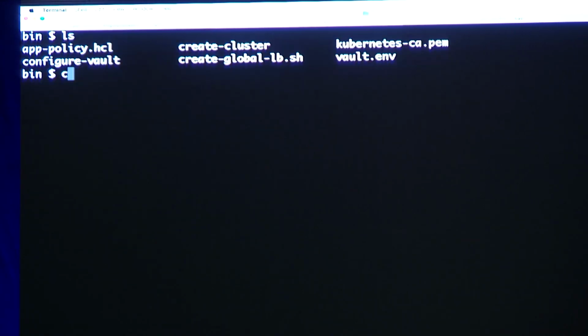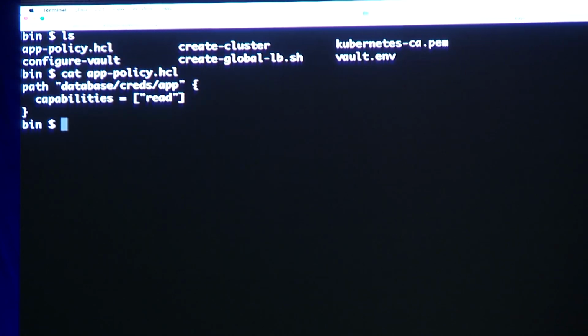One is we need to give it policy. So here's this app policy. This says if you identify yourself as an app service, you can read from Vault your database credentials. We don't want to put them on disk, but we want to create credentials, one per app instance, right? We're not going to give everyone long-running credentials. If you're a DBA, you're not going to create credentials and give them to people. How many people have had their DBA email them the password? No. Do not email the password. Who are you emailing it to?